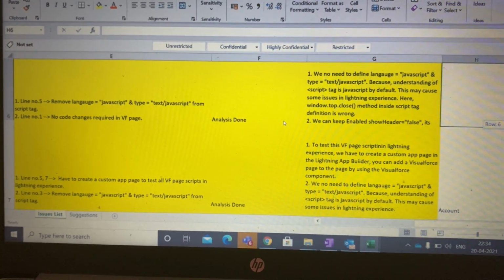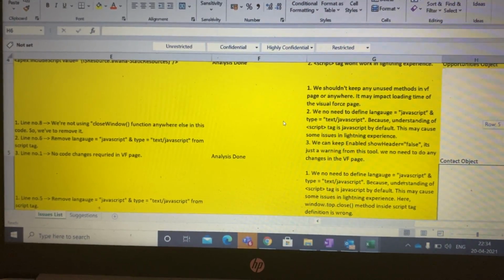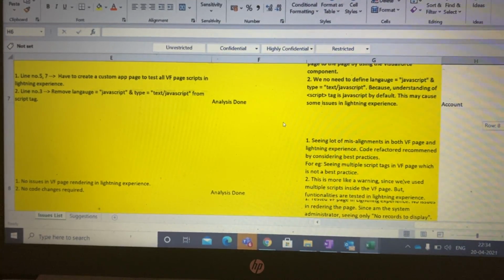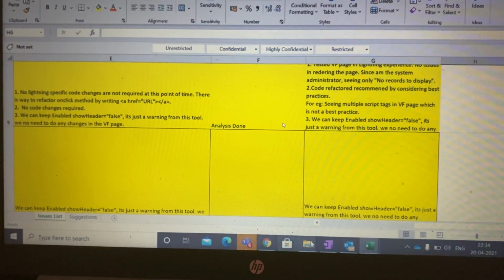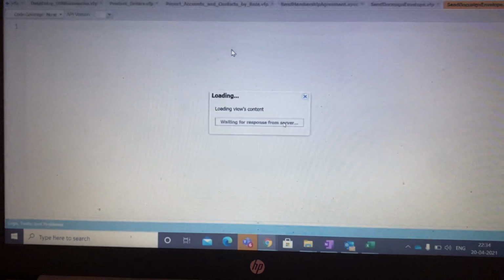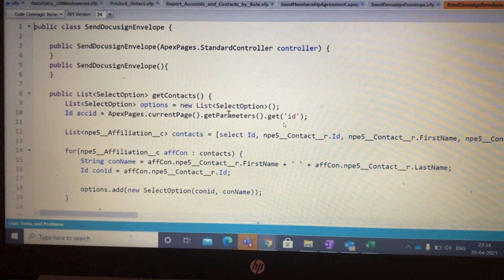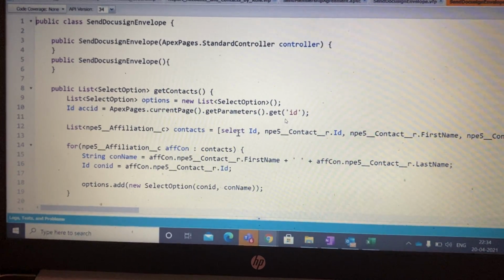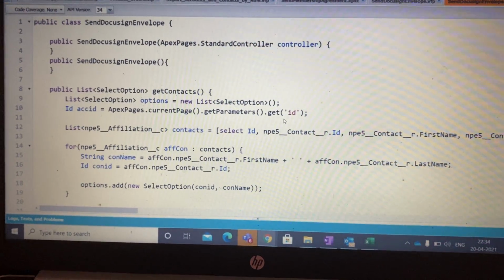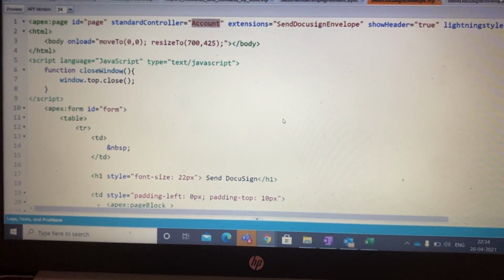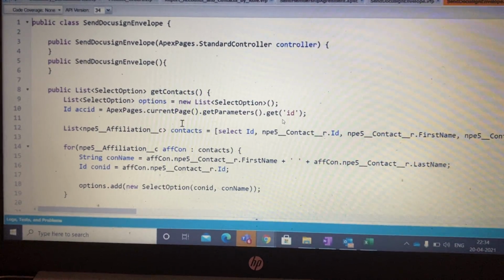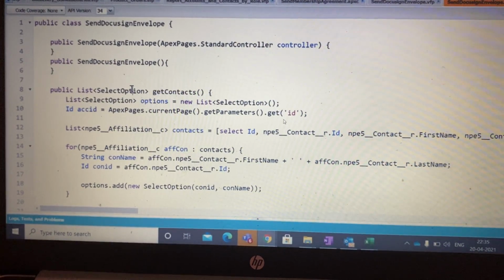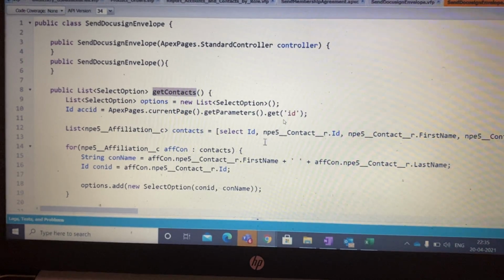Here, if you see, there might be a situation in the next one, and the only important thing, maybe you are aware of it, is that this extension you can select like this. It's nothing but an Apex class. The team is getting values from it. The primary standard controller is nothing but account here. But other than that, they are using these methods and getting the contacts. For example, this is the list of options they are getting using the contact object.